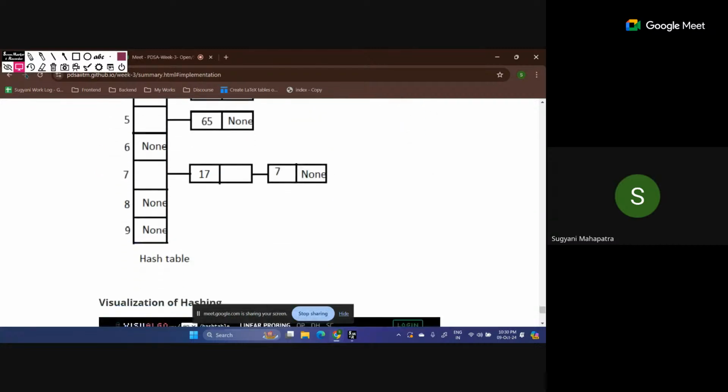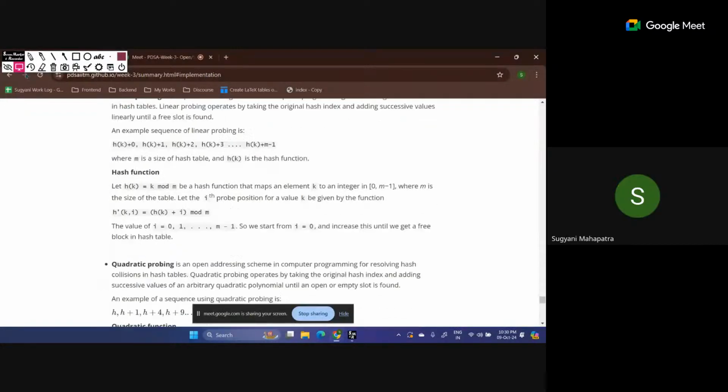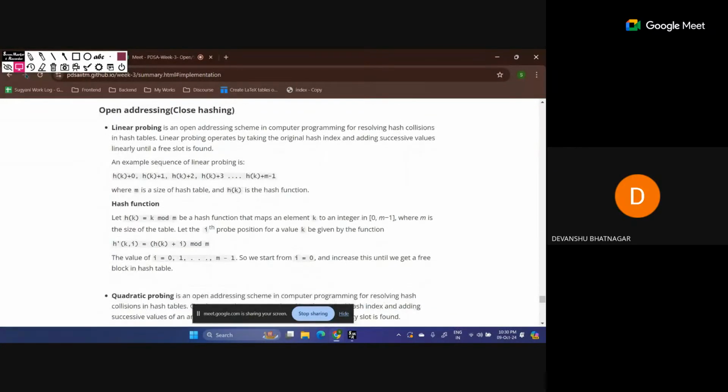So for open addressing, we don't have to traverse the whole list, but we have a function which we apply to the values, and whatever we get as the answer, we just point to that value. Exactly. For example, suppose we have 20 numbers and you want to search for a value, let's say 25.